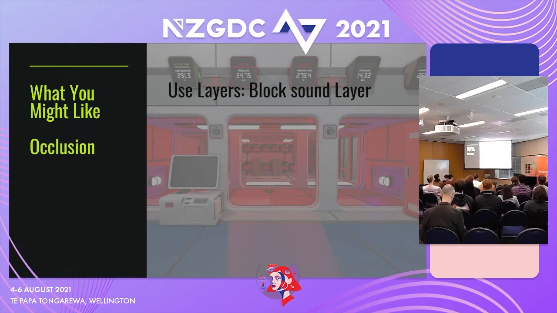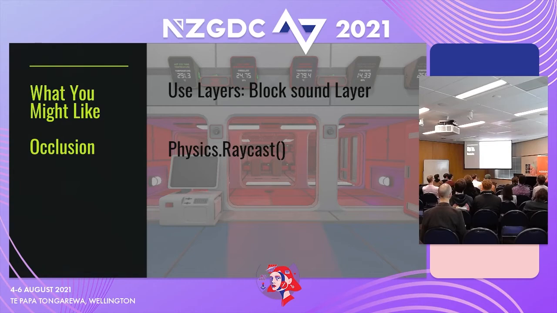So I made a block sound layer, and I basically had to pop my own special colliders on their own child game objects within anything that I wanted to block sound, which in Stationeers is not a huge amount. It's basically all the wall and window and frame pieces and doors. So it wasn't a huge undertaking, but it meant I had absolute control over what things could actually block sound. I also used that same layer for calculating the size of the room for doing reverbs, which I'll talk about later. But we use physics.raycast.